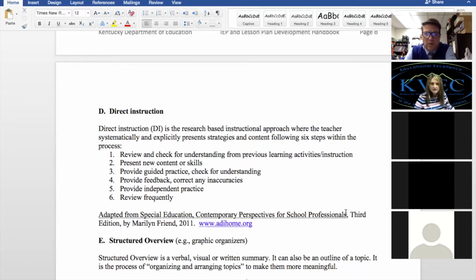Yeah, I pulled it down there to where you were talking about direct instruction and the difference. And so, it's right there in 6 little pieces. Right. Where you're reviewing and checking for understanding. You're always activating that prior knowledge and finding out what skills the students do have. And in our conversation today, Dion and I were talking about, we've got to find out what they know so that we know where to engage them, and what they're able to do and what they're able to learn. And they've got to have something to connect their new learning to.